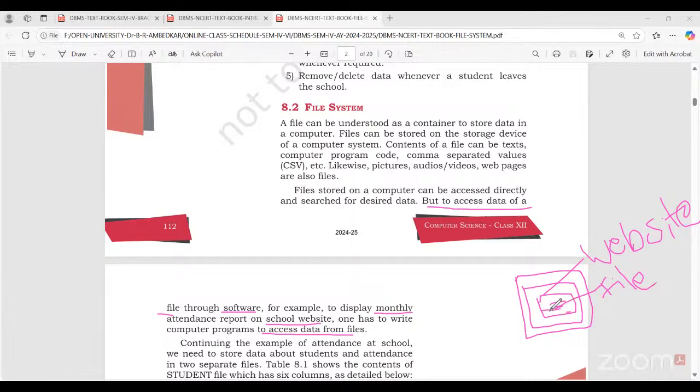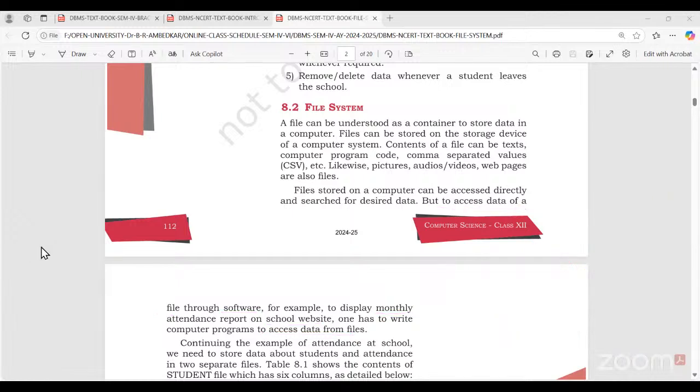To access this data, I need one software. The software is responsible to bring this data for me. That is how we can access the data. Without any software, inside an external device also, we can access, but internally it also contains some software. So that is the fundamental.